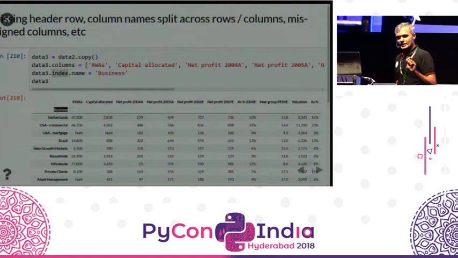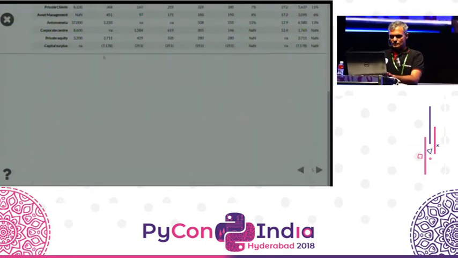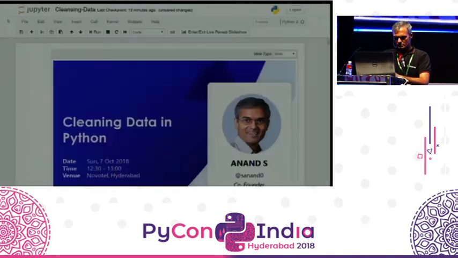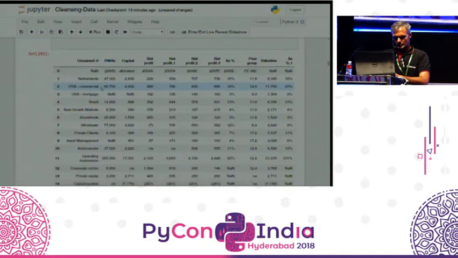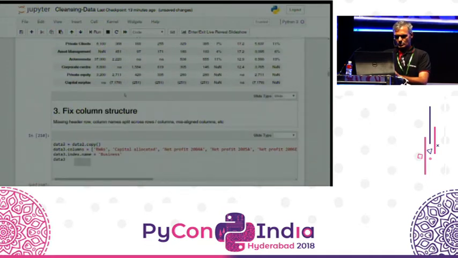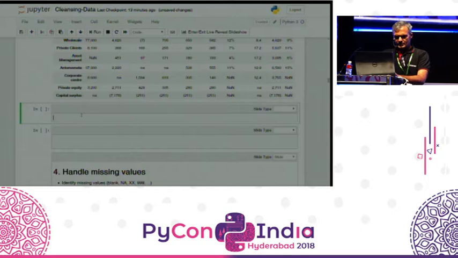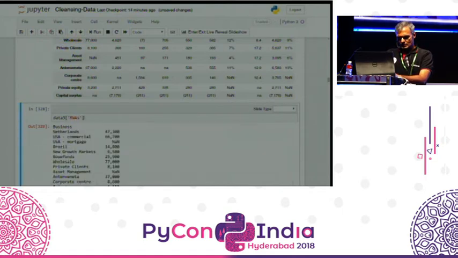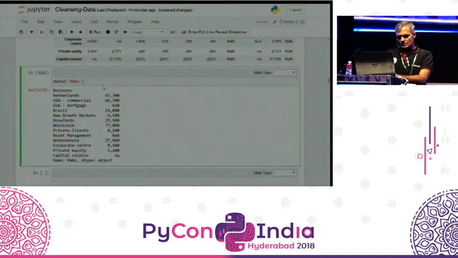But at this stage, can we actually do computations on it? Let's see. Supposing I create a new cell. Let's get rid of this and start. I thought I could do this in IPython itself. Okay. So now that we have the data structure right, can I do something like data3.sum? That gets me nothing at all. Why is that? Because if I look at, let's say, the risk-weighted assets, even though these look like numbers, these are actually not numbers. That's 47,300 with a comma, and that's actually a string. So there's my next problem. Let's solve that problem.